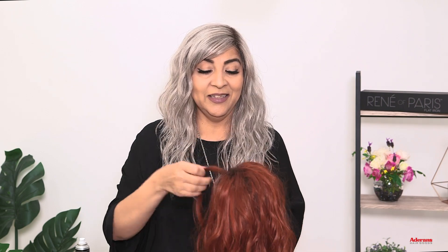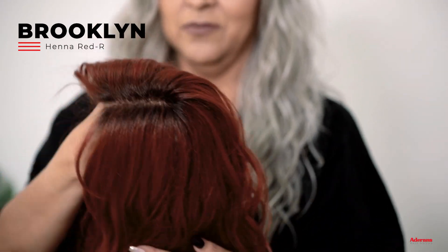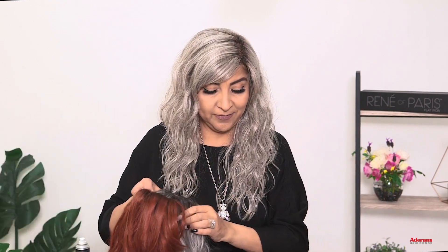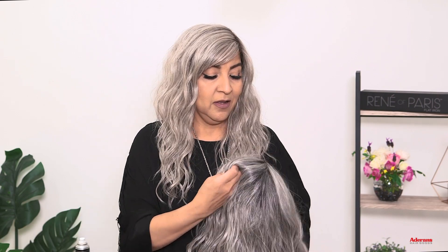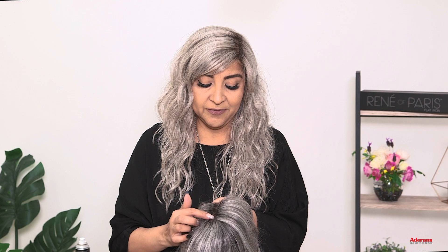Super excited about this color. This is the Alexander Couture collection. This is Brooklyn. This is a beautiful color — this is Henna Red R. Let me show you the root here. This is the same piece, just in a different color. This is Henna Red. I would also like to show you Salt and Pepper MR. This is a micro root. I know we love our gradient root, but this is a micro root. As you can see, it's very soft but still shows definition. This is a new color — high heat, salt and pepper, micro root. These are two different new colors from the Alexander Couture collection. This is salt and pepper and this is silver brown. You can see there's definitely a difference in the colors.